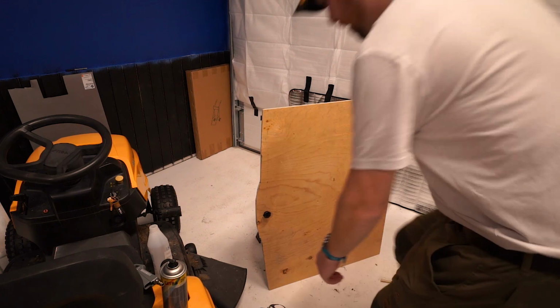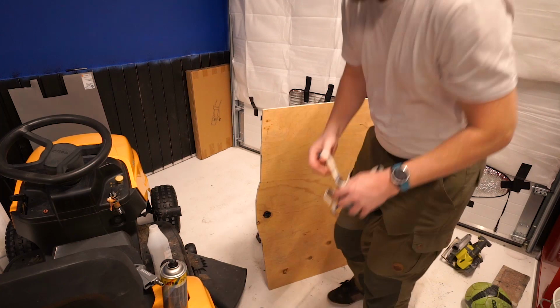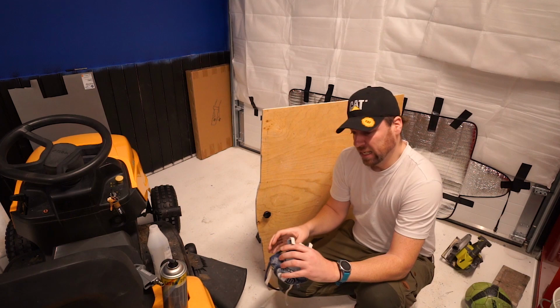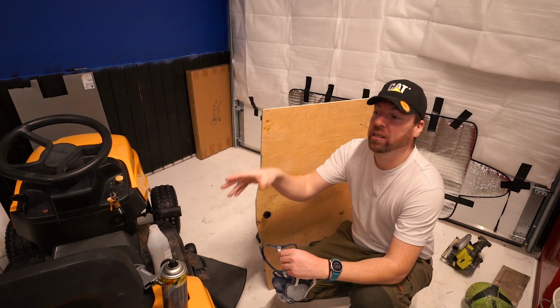So let's get painting. It's minus 12 outside. I normally like to paint outside. I don't like the fumes coming into the garage because this is also my man cave with drum kits and guitars and stuff. I'm on the other side of the garage now, but when possible, I always paint outside and then bring this stuff in to dry. But it's minus 12 now, so I've got to paint inside.